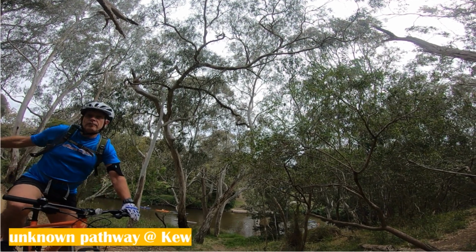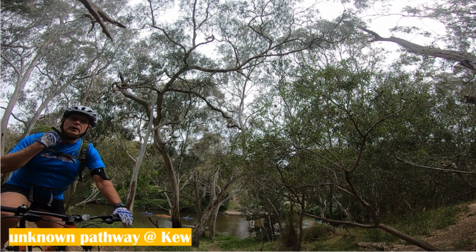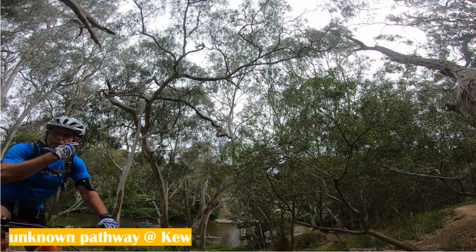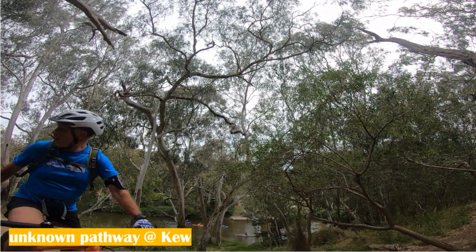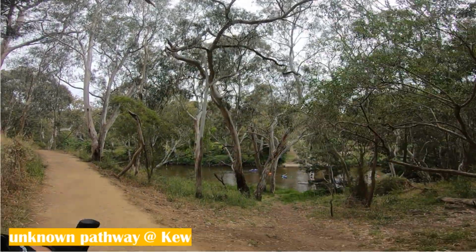Well, if you keep going back that way, you get back to the bridge that goes over. Yeah. Well, this is about halfway. If you keep walking that way, you get to a path as well. Yeah. I was coming this way and then I was riding. I thought, oh, should be alright. Well, probably about a 10-minute walk. Yeah, we'll be good. Okay. Thank you. Have a good one.